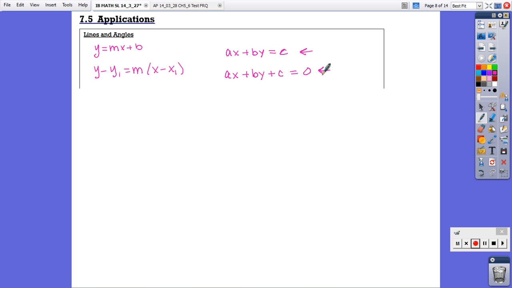And when I say interchange, usually the only reason you would want to interchange is because they give you the form in a way that may not be as helpful. So what I mean by that, notice this form, slope does not show, no slope. So you might want to rewrite the form into y = mx + b so that you can actually identify the slope. All right, the other vocab word you'll see is actually gradient. That's the European fancy way of saying slope. So when you see the word gradient, it just means slope.